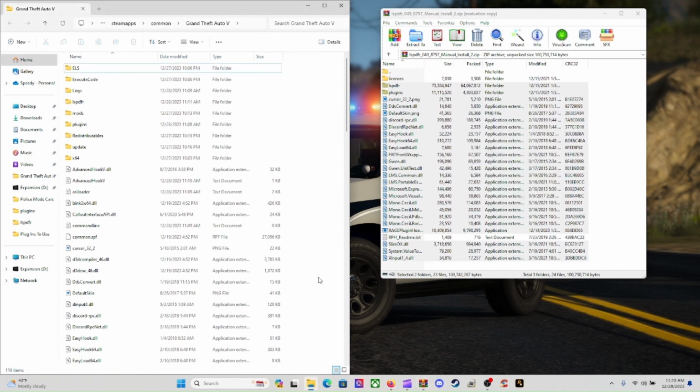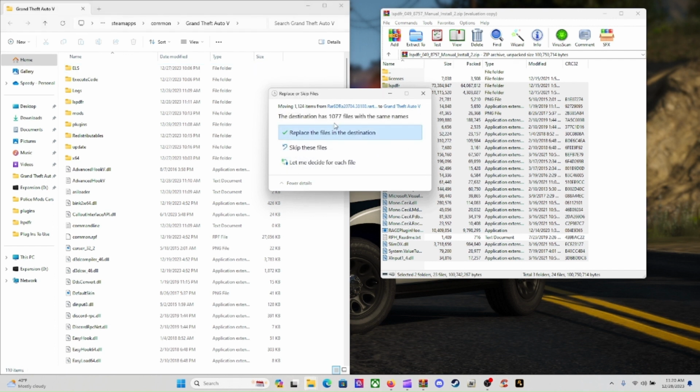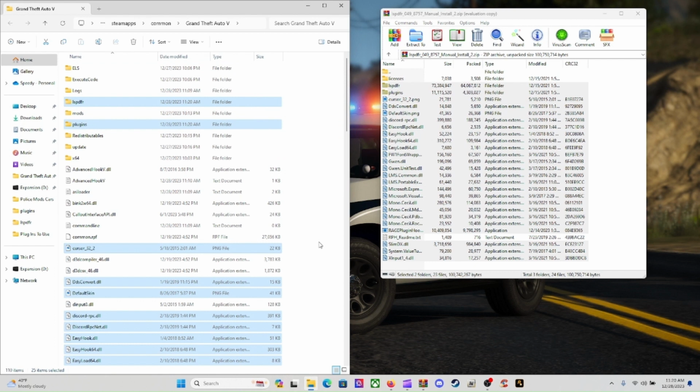And then once you let that fall in, go ahead and replace those files when it prompts you to. The 1077 files, go ahead and replace that. I'm going to replace mine. And you just reinstalled the upgrade to LSPDFR, alright? Now, I already tested this out. It did work on my end before I started this speedy alert. Everything else that we do from here on out is still the same.